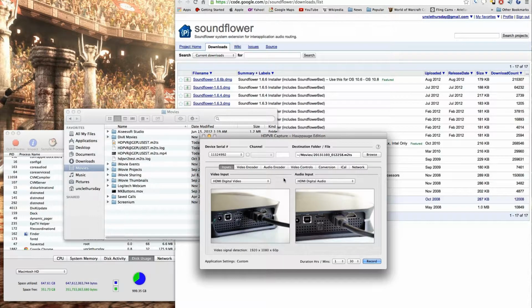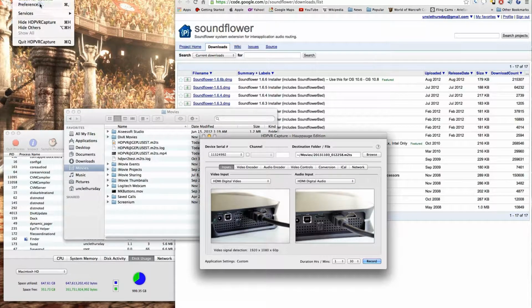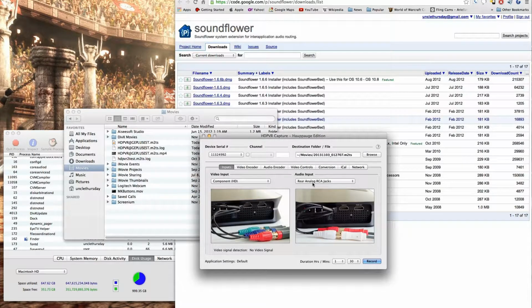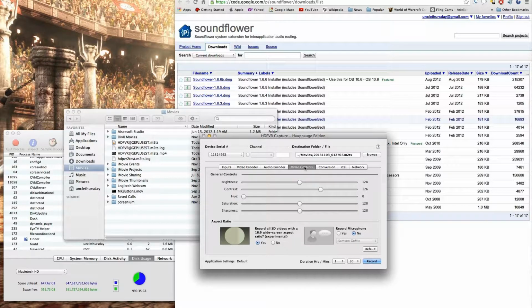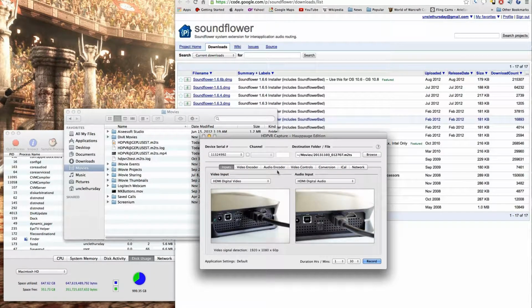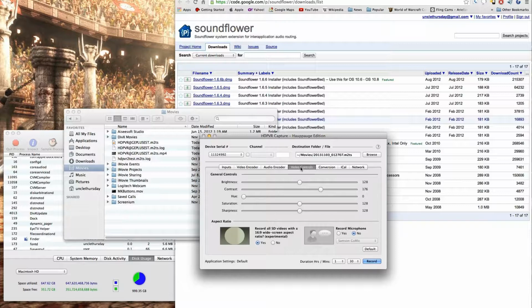But every time you start this program, if you don't go in and click off this little preference thing here that says, where is it? Always use default application settings on startup. Okay, if that's checked, it's going to change it to component. Let's see how it's going to look on my television. Oh, all right. Maybe I should look at this later. 128, 176, 0, 128, 128. Now it looks good. All right.